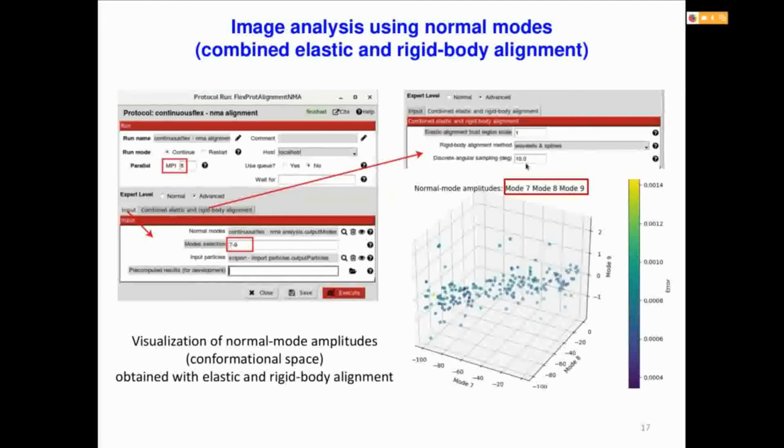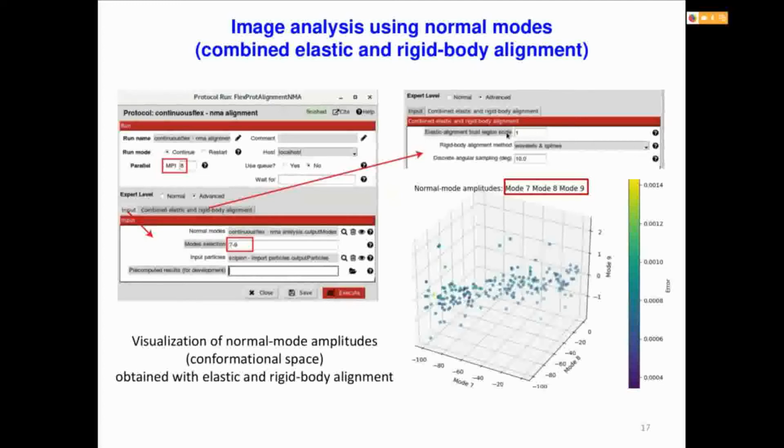Here we have one parameter that determines the discretization step for the reference library of projections. First we compute a library of projections with a step of 10 degrees, and we perform variable projection matching, and then we refine these parameters using this second method here. And I would just comment on this field.